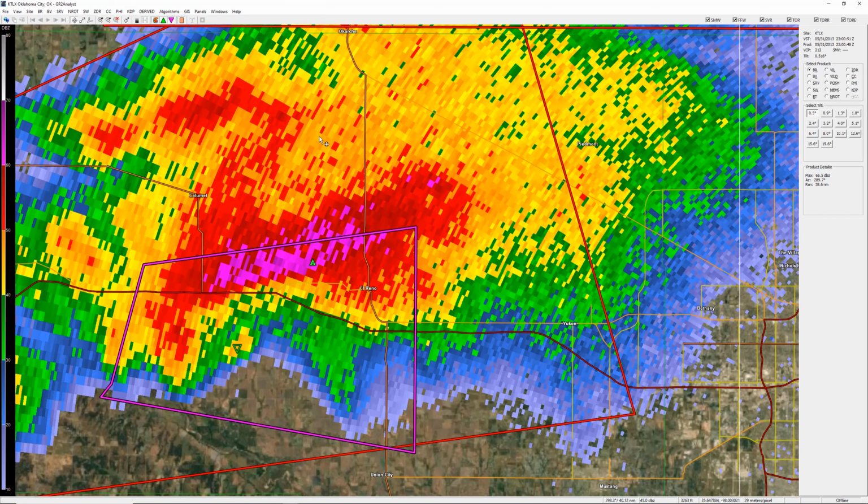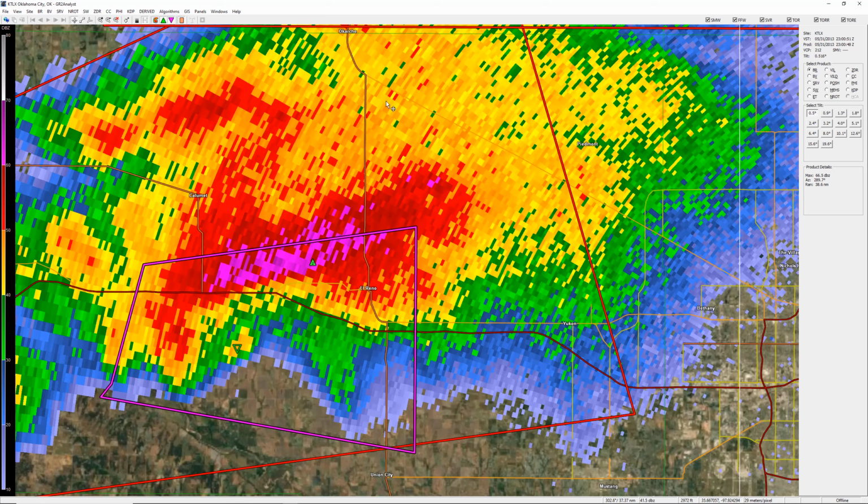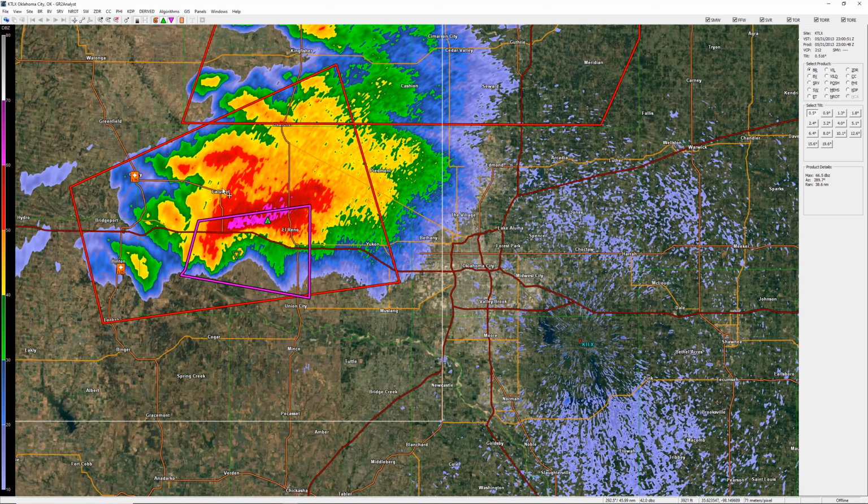However, an important thing to keep in mind is that when you do the smoothing algorithm, you lose some of the finer DBZ pixels. For example, these three pink pixels over here, when I smooth it, just turn into a smaller area. So that's something to keep in mind. Smoothing can gloss over some of the finer points of a storm, but it makes it look nicer.